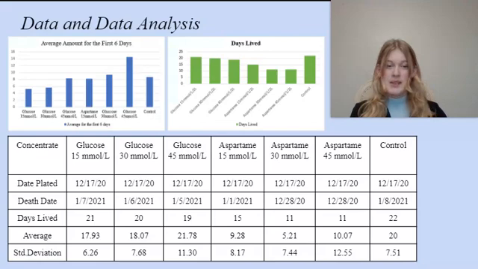The worms with the shortest lifespan were the worms on the aspartame plates. They lived for 11 days, and 15 days, respectively, for concentrations of 45, 30, and 15 millimoles per liter of aspartame. The number of worms per plate was also calculated for the first 14 days of the experiment. The number of worms per plate was not significantly different between the groups for the first 6 days. The glucose plates were similar to the control plates by having an average of 20 worms per day during the subsequent days.